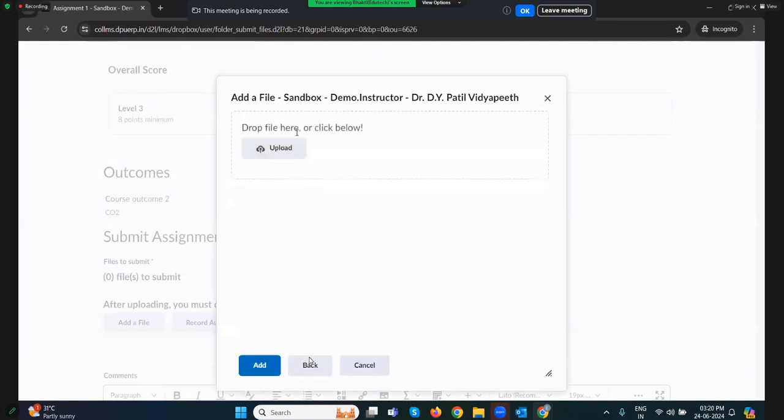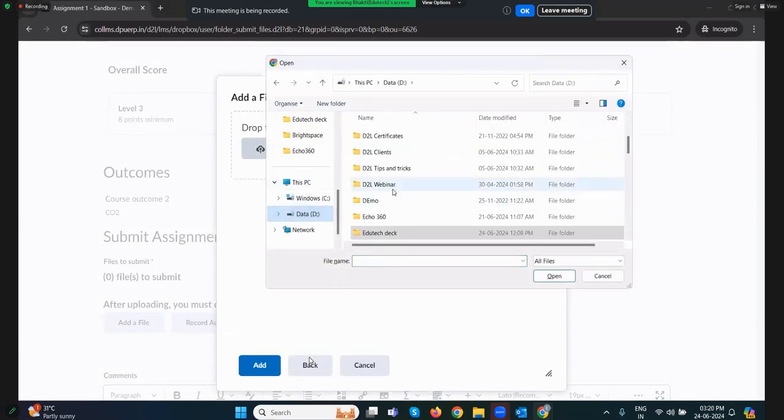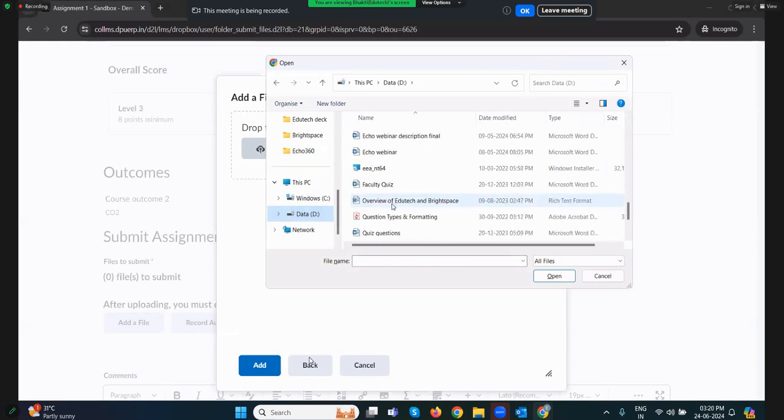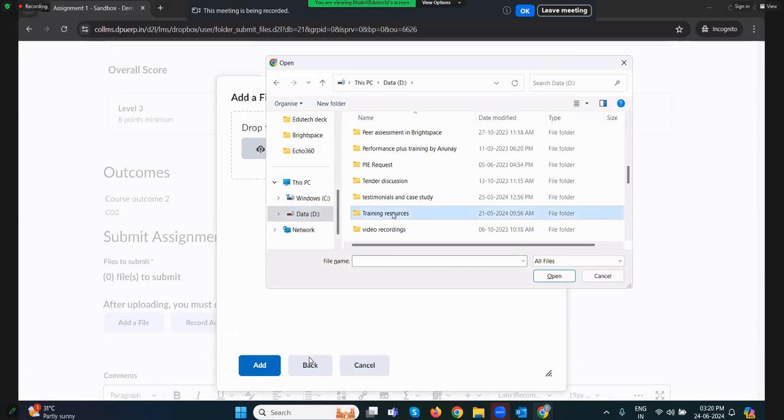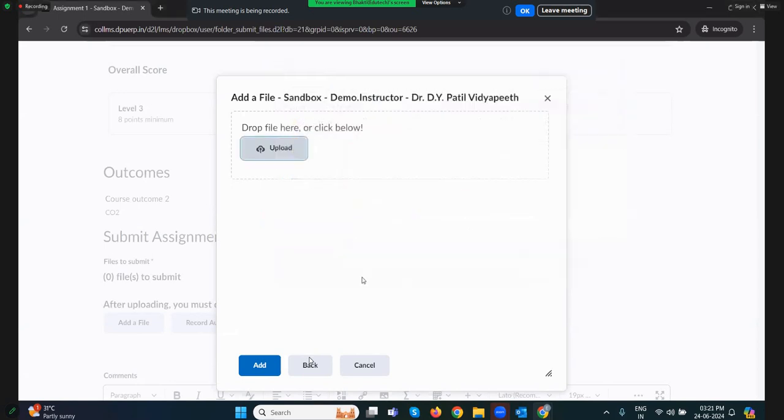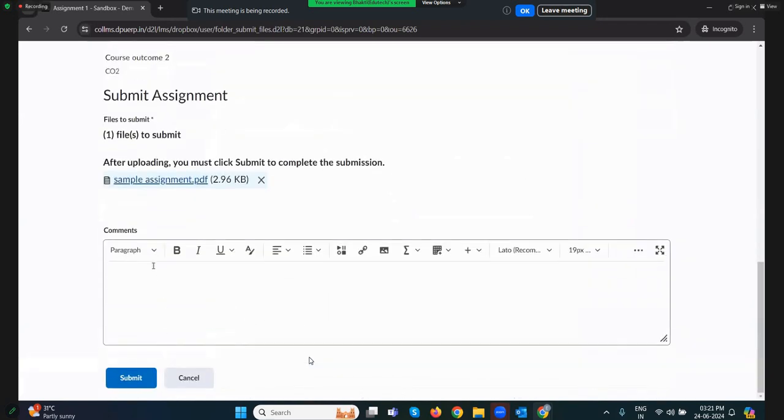I can bring a file from my computer, add. Sample assignment, upload, and add. I can write a comment for my faculty and then click on submit.